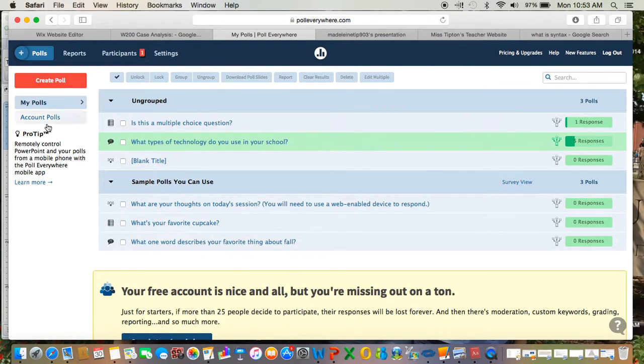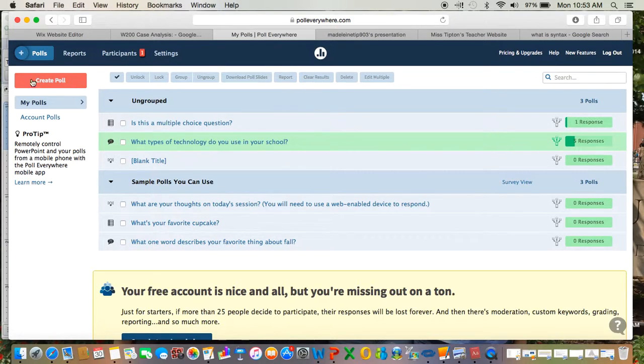You can also, as you'll see as you go through the website, there's definitely upgrades to the site that you can pay for, but you can do the simple polls with a free account. All you need to do is have a username and password. So let's see here. The first thing we're going to do is go over how to make a poll.